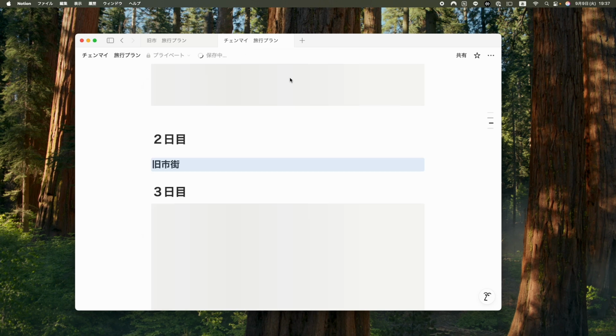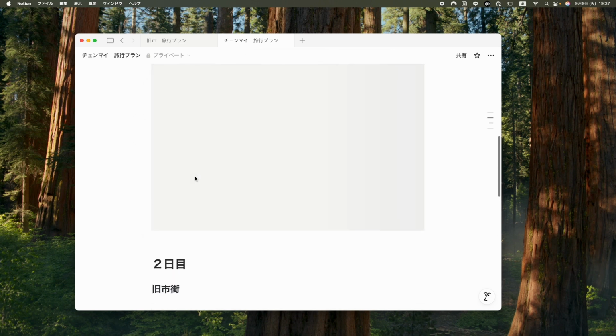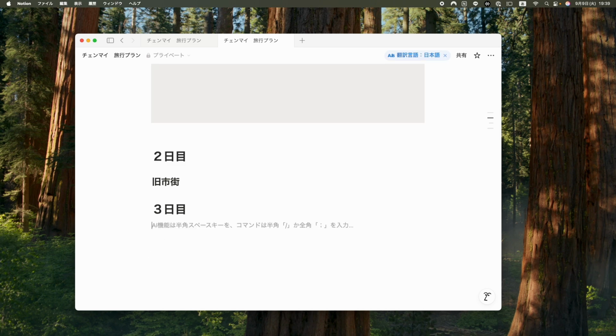I'll change the block type to Heading 2. Since the photo I pasted didn't work well, I'll paste a new one.